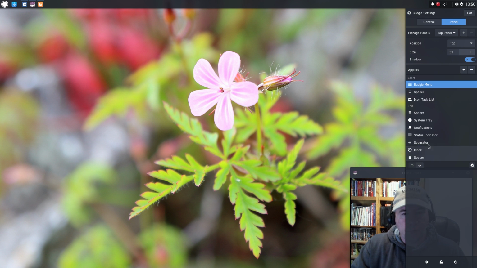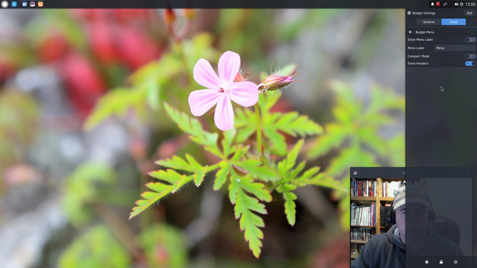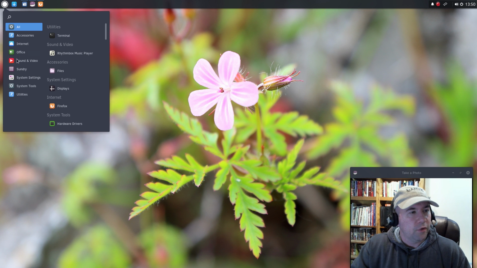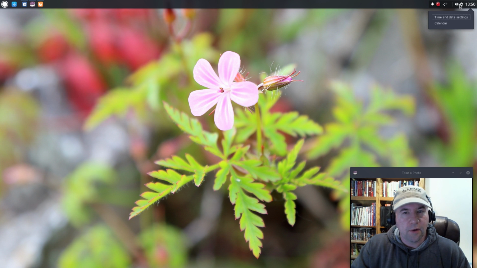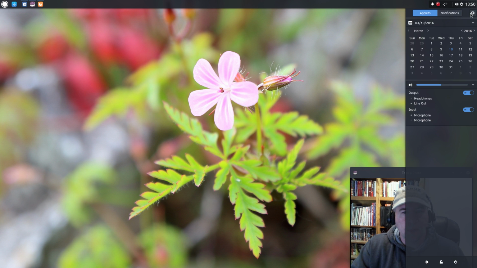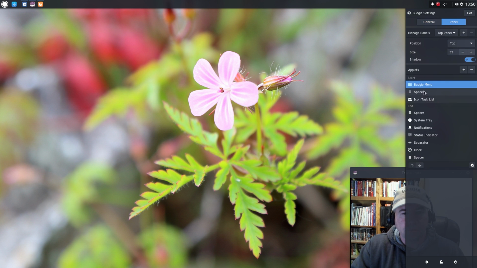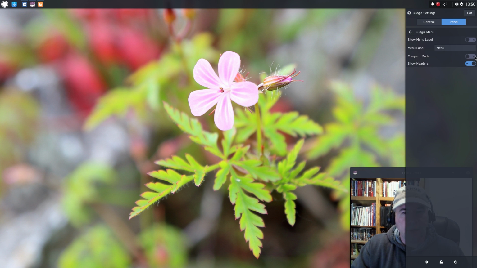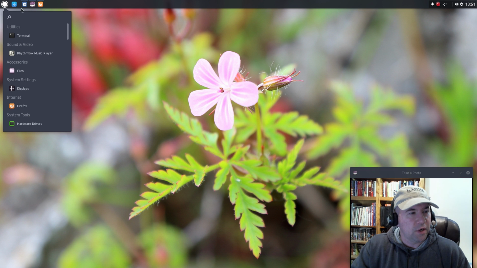And then if you come a little farther down, say you want to make some changes to the Budgie menu, go into the preferences for the menu, click the little gear icon, and from here you can make the changes. As you can see right here, the menu is the standard menu right now, but if you wanted to go to what they call the compact mode, you can do that. Click on compact mode, and now it just gives you a single column and lists everything that way.